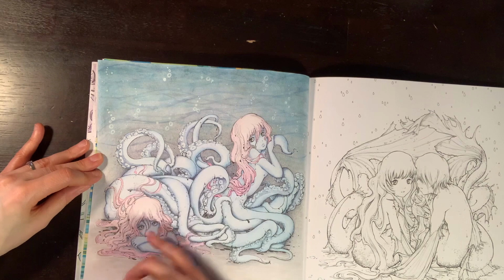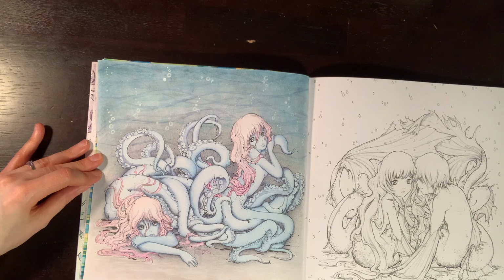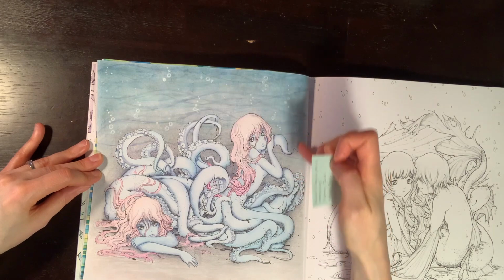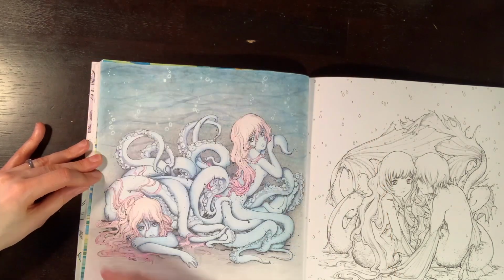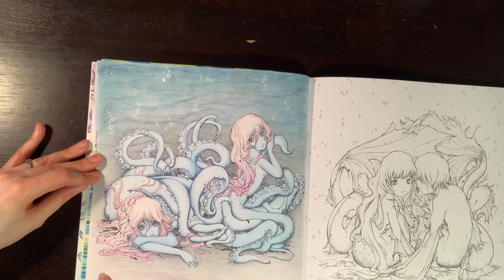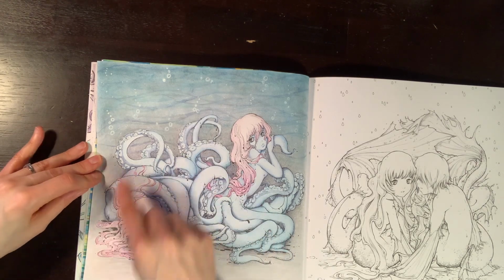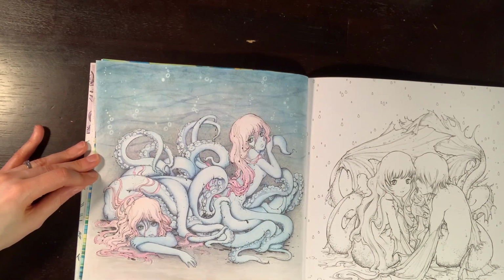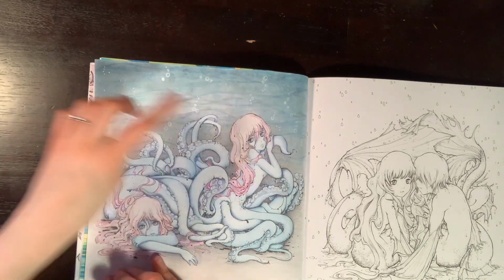So I started going over it with pencil, and that helped a little, but still wasn't looking great. So I went in with a whole bunch of distress inks, and especially this blue part at the top, not so much down here. And I used a lot of distress ink, went in again with pencil, and when I started making these curving lines here, that's when it started to look a lot better. So it looks like an underwater scene. And then finally I made these little bubbles with white Posca.